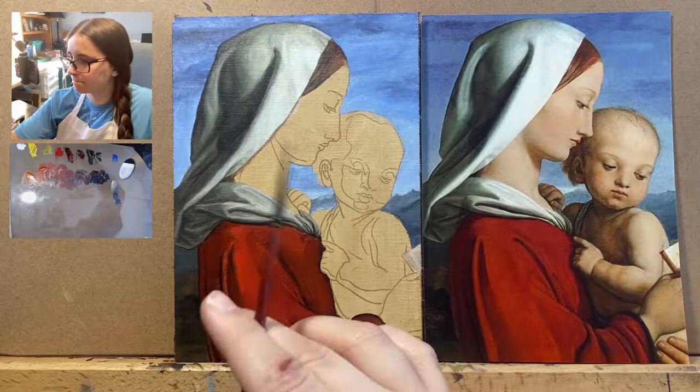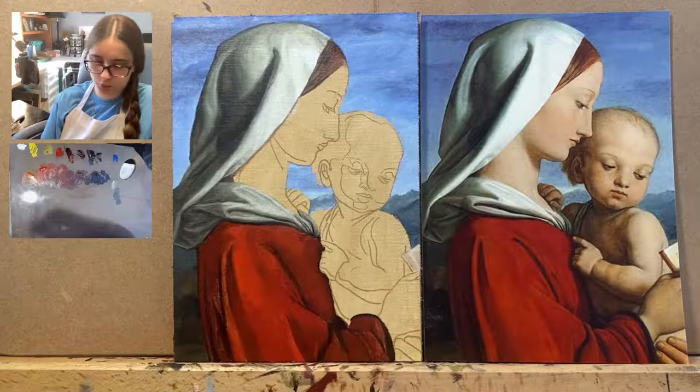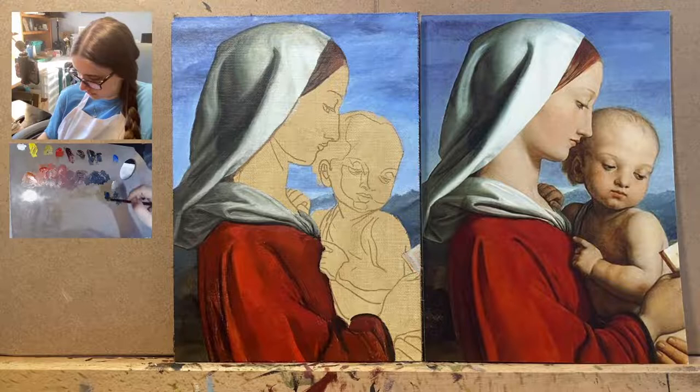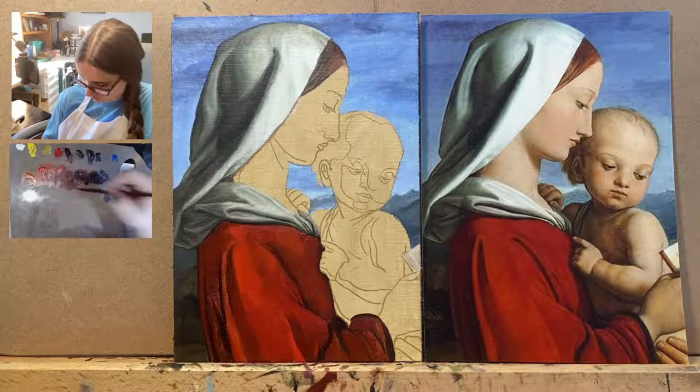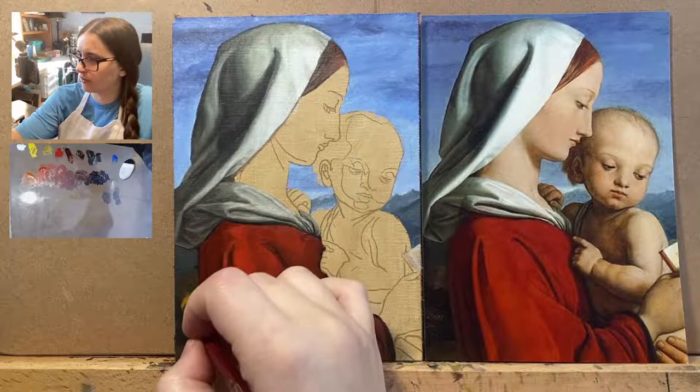If I oil that out, this area would definitely go darker if I oiled it out. Do I want to paint over it or not? Want it to be better, but I also don't want to spend all day on it. Wow, that was an interesting combination of colors I just added there. The cad orange made it very yellow ochre-y. Kind of strange.